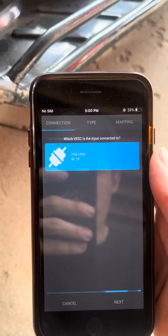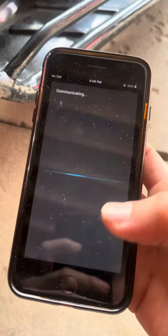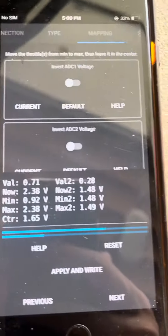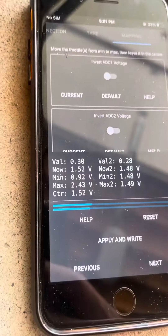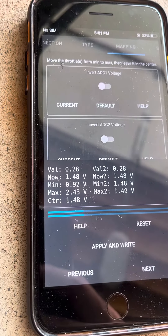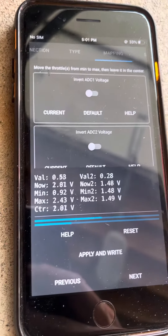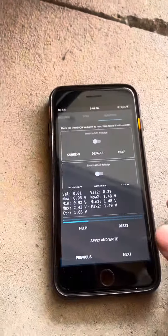So now we're going to go to our setup input, just like we do at the throttle calibrate. Same setup, ADC, same thing. Move your throttle a few times. Now you're going to want to pay attention to wherever you want your regen braking to start. Say I want it to start right here — we're going to look at our screen and see our now voltage. For me, that's about 1.45. I got a little bit of range to go down, and a ton of range to hit the throttle. So just keep a note of that.